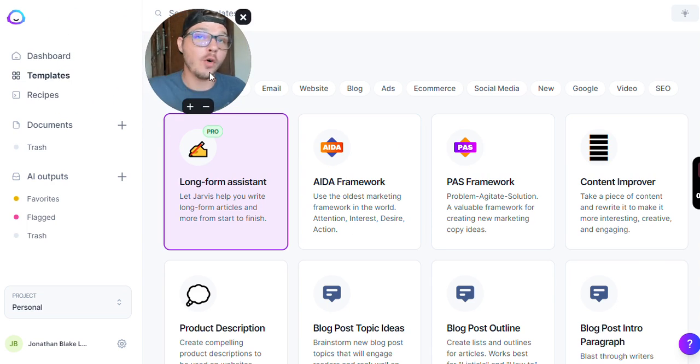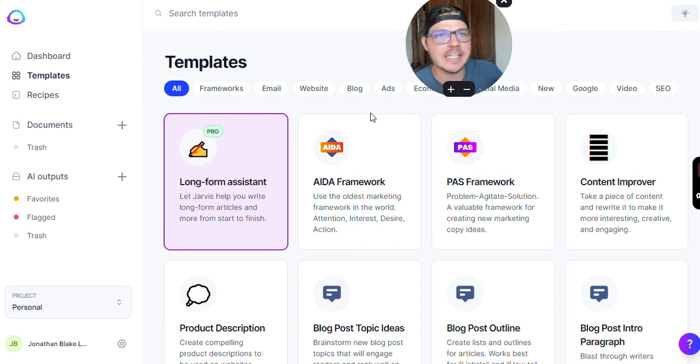So that's my whole rant on Jarvis AI and why I think it's the best platform, especially the community aspect and how connected people are and exactly how they want to help you. And I truly believe in this product, and I think it is the best option for anyone getting started. Especially if you're like me, I was all over the place. I'm not a copywriter. I'm not a great copywriter. I try to be, but it's definitely helped me level up my content, my conversions. It's helped me write more emails. I get anxiety just writing emails. If you've seen any of my emails, they're not amazing or anything, but I'm trying to get better at them. And Jarvis has helped me so much. And I'm just so thankful for this software, this community, and I want to share it with the world.